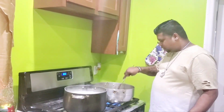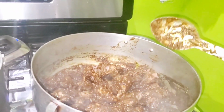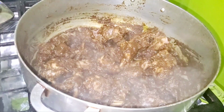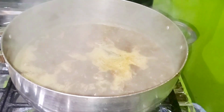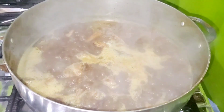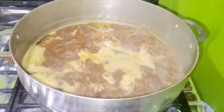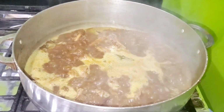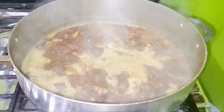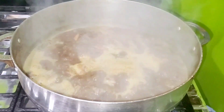So guys, this is how my duck looks so far. Smells amazing, guys. It looks delicious. Yep, that's how my duck look. So guys, here's my bunjal duck going. I'm gonna let it cook for a little bit, because remember I steamed it, guys. And it steamed good. It doesn't take that long to cook back when you steam it nice. So I let it cook when the water dry down. Almost dry down. I'm gonna add my potatoes in. And then I'm gonna go get started now with the yellow cake and the red velvet cake, okay?